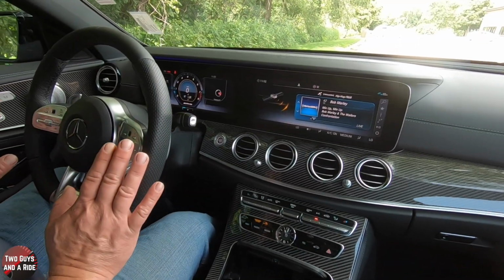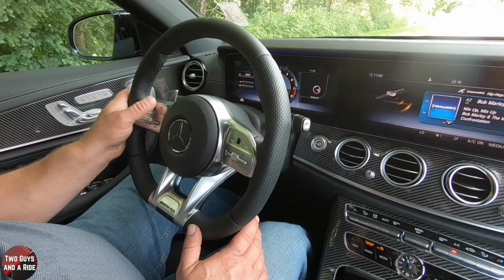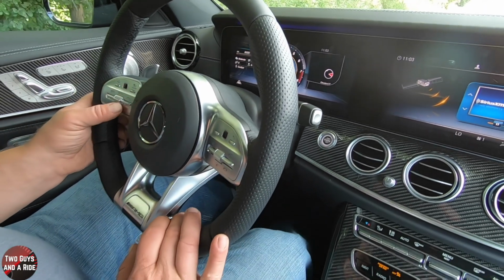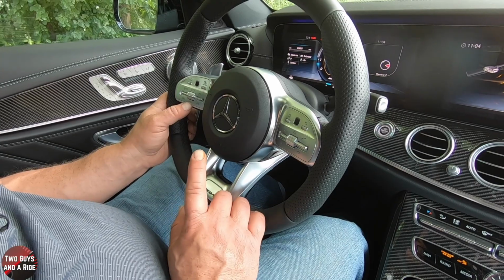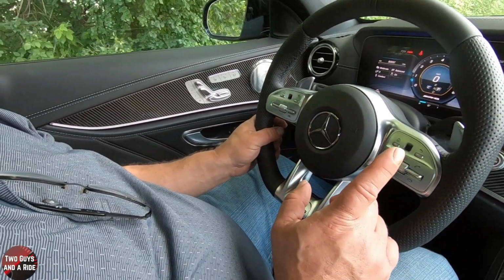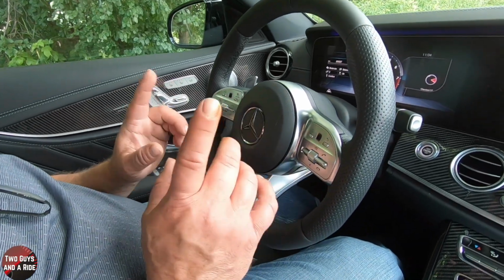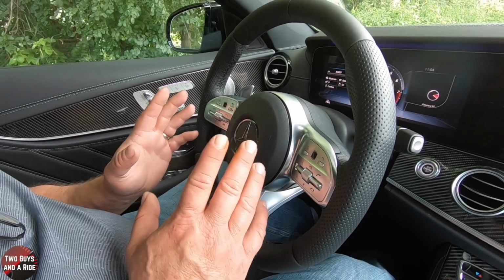Moving on back to the steering wheel controls. First of all, you got paddle shifters up here, which is nice. This side here will address what's in your driver's information screen. Down here, of course, you've got your adaptive cruise control, and this is fully adaptive, so stop and go. Not only that, but when navigation is engaged, you can do route-based speed. So if you approach a roundabout, it'll start to slow you down. Now, you do need to be the driver. It will not see a car coming or that kind of stuff, so you need to be aware of that.